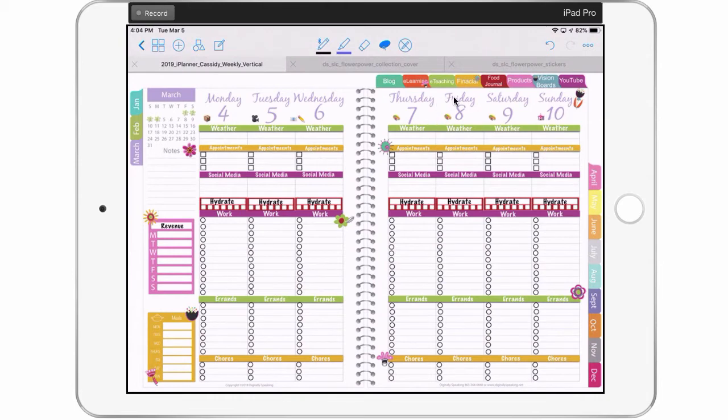I work on the products from Thursday to Saturday. So these are my design days, and I could be working on a project for 4 weeks or for a year. The planners actually take me a year to design. I am already working on 2020 iPlanners, and it's still just the beginning of the year. And collections, sometimes the collections take me 4 weeks to do. There's some things that I can pound out in a week, like some shapes, things like that. I'm actually working on a couple smaller files that don't take very long that I'm getting ready to launch, and that would only take me a few days.